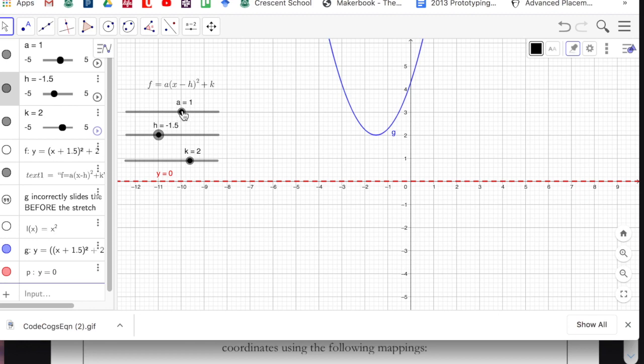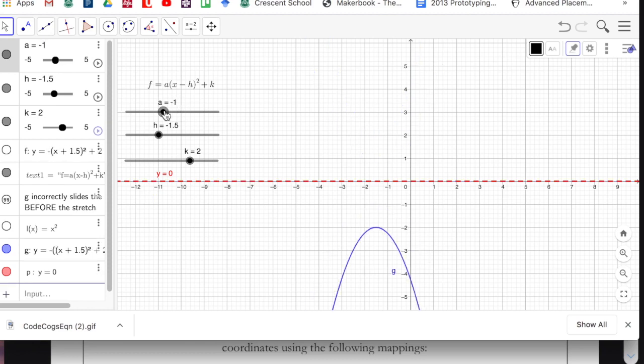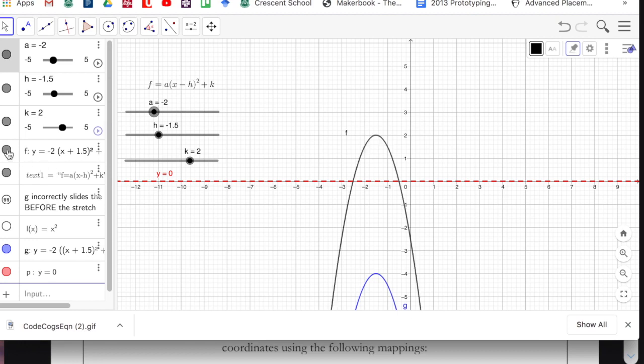So now if I were to reflect it and stretch it by a factor of -2, it's actually going to be 4 units from the x-axis in the negative direction. So this is actually the incorrect way to reflect a graph. If you first move the vertex and then reflect, you're creating an offset. So let me show you what that one should have looked like.